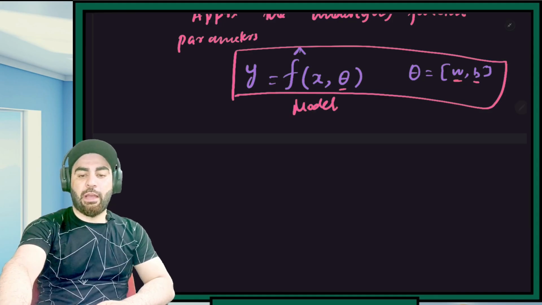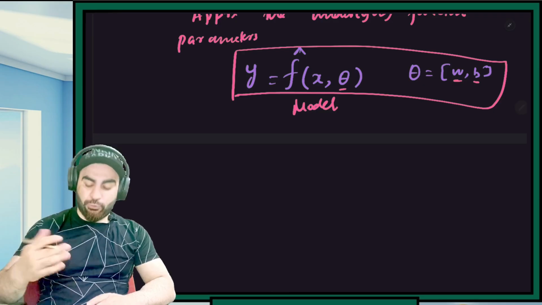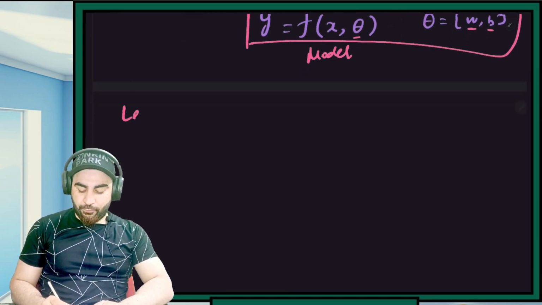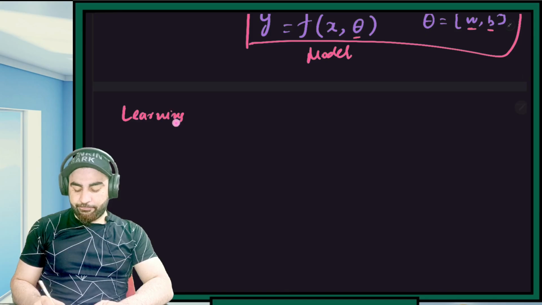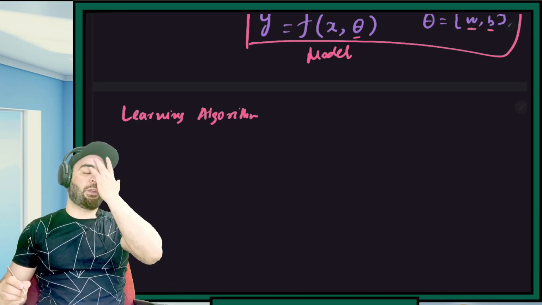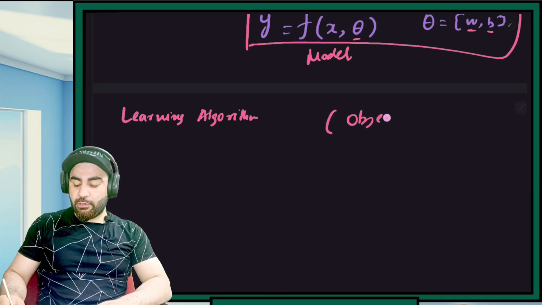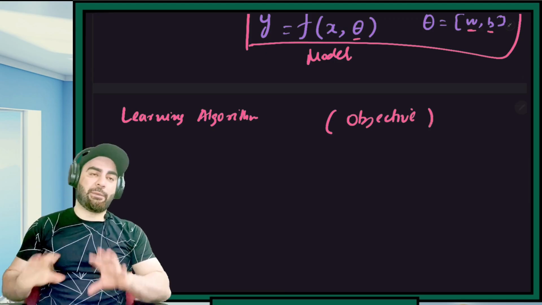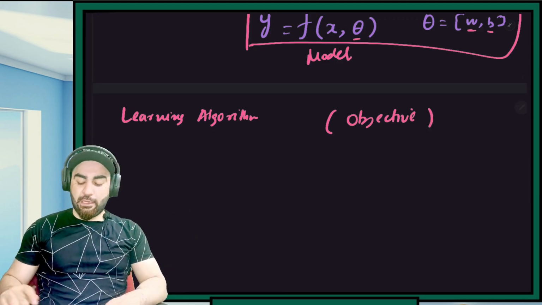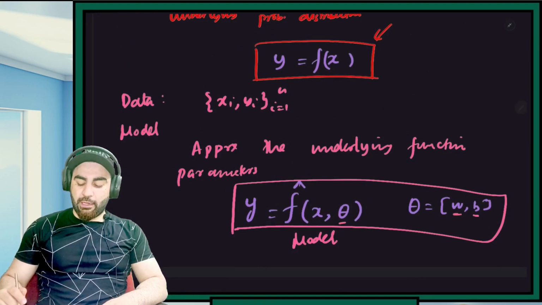Okay, and now we know about these parameters, and then we should somehow have a learning algorithm. But before the learning algorithm, we should also know the objective, because the learning algorithm will work on some objective. We have done a detailed treatment of all the steps in the pipeline, but here I'm just giving you some revision, so that you get a reminder of things.